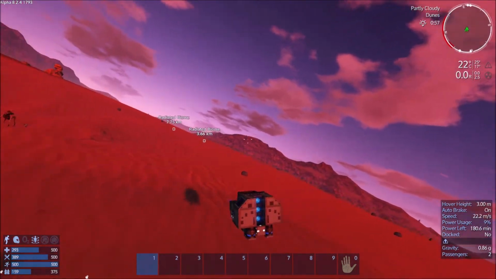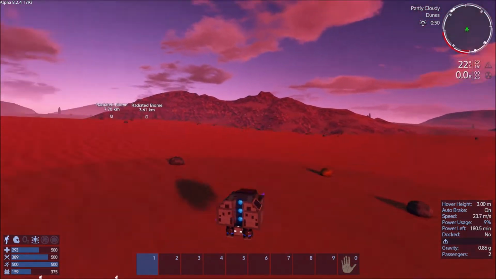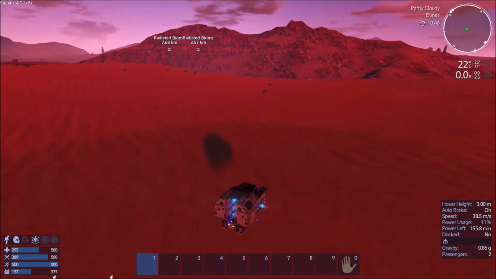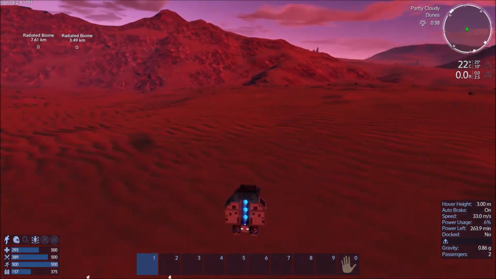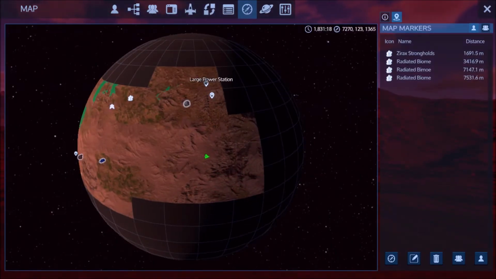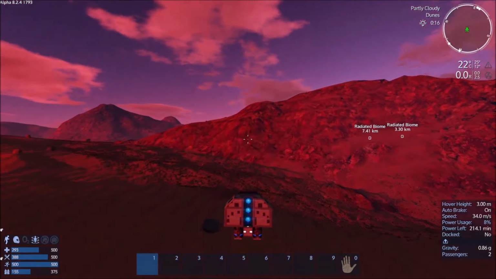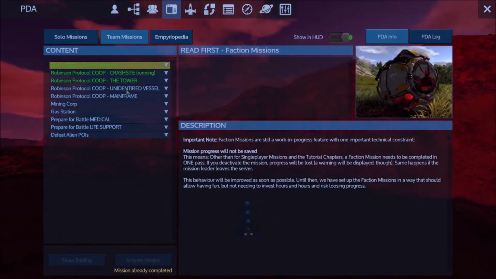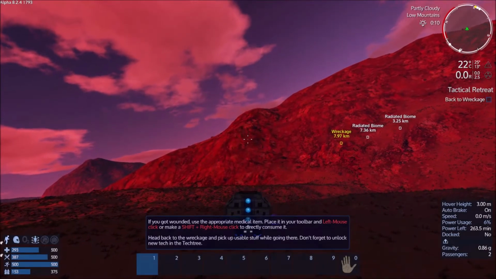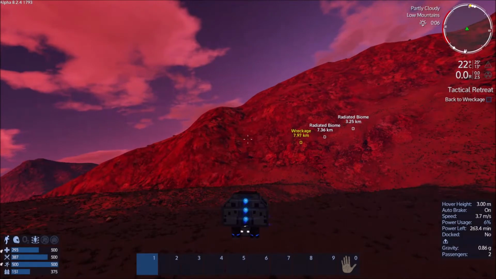So yeah, now that we're getting closer to an actual POI. Yeah, no real POIs, man. That was the alien POIs. Those were fine. That was the armory and the power station. I don't know how we're gonna... Well, if you really want to go somewhere, go to the missions and team missions and Robinson Protocol unidentified vessel. Oh, you find the Titans? Yeah.